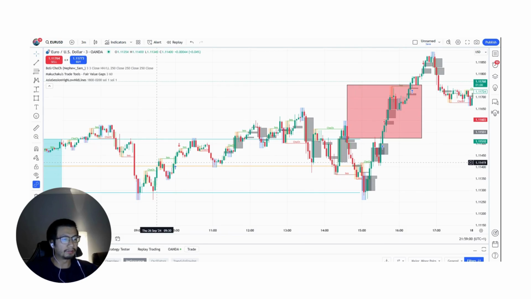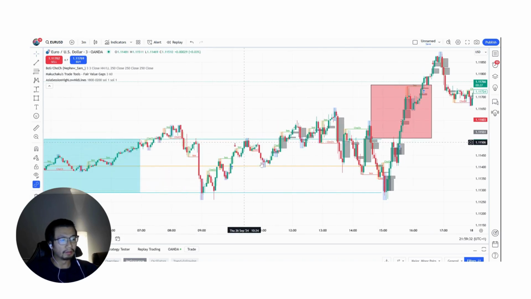so I didn't put my entry there. It pulls back, I'm thinking it might just hug the low for a period of time, but actually it closed with a big nice green candle, and plus it's got a break of structure, change of character, break of structure, usually followed by another break of structure, very high chance. So I put a long order in and then close it with a few pips. The rest, I don't know anything.